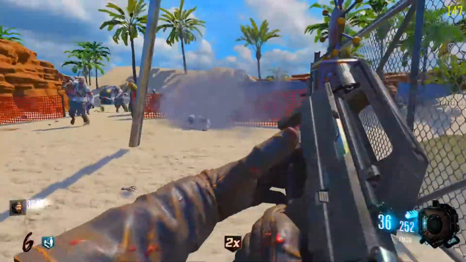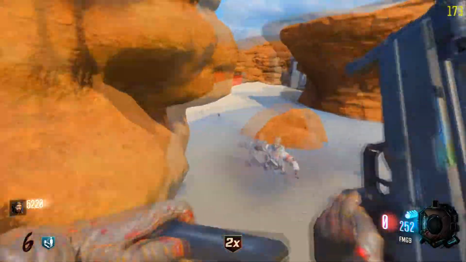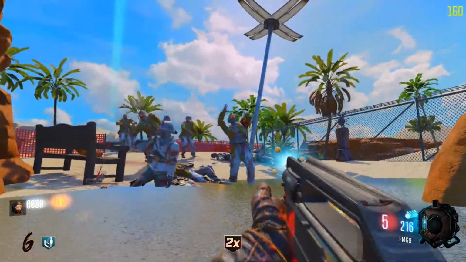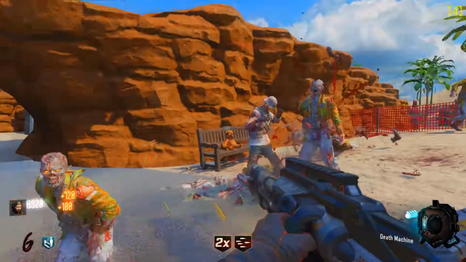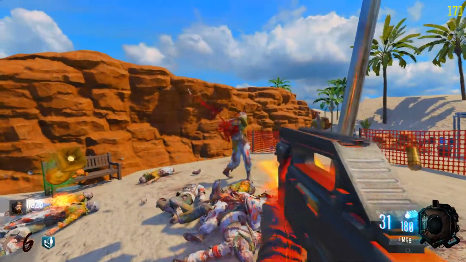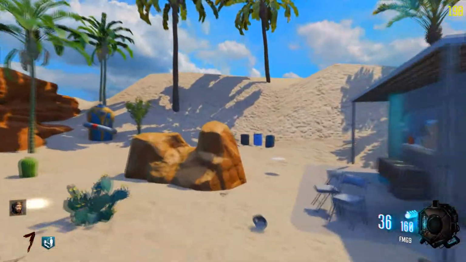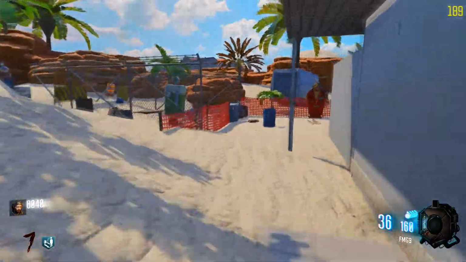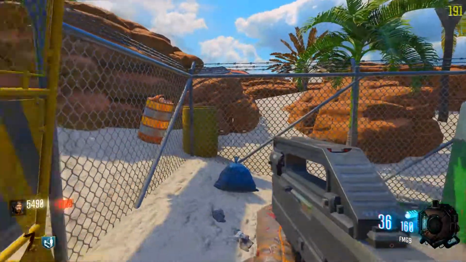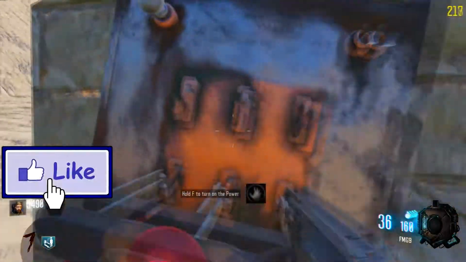Oh crap. And I think for this one I'm gonna utilize the Pack-a-Punch, to be honest. This is the one map that I'm actually gonna make an exception to Pack-a-Punch my guns. Not that I don't like the Pack-a-Punch machine in Black Ops 3, I do. I just think it's a bit more challenging to do it without Pack-a-Punch.